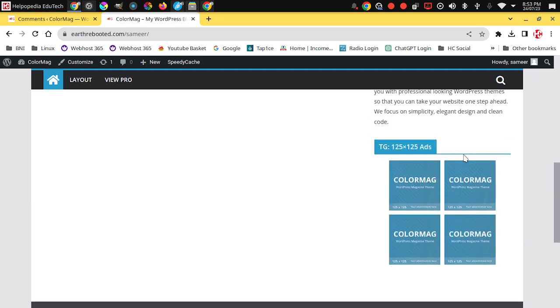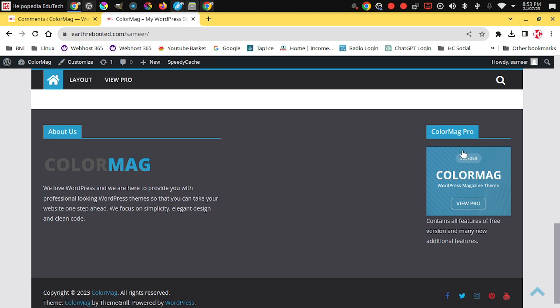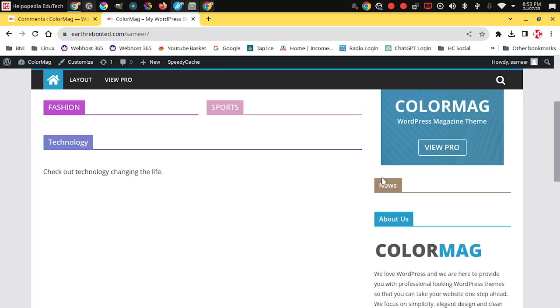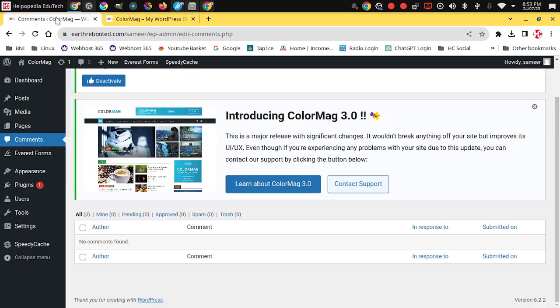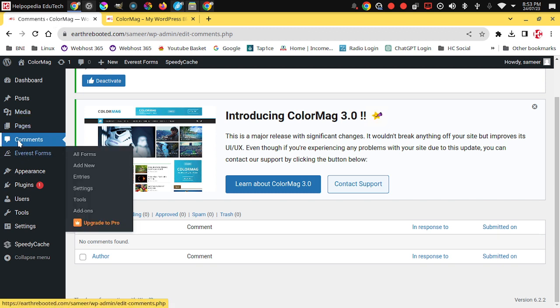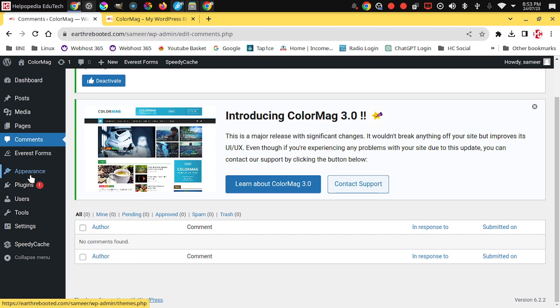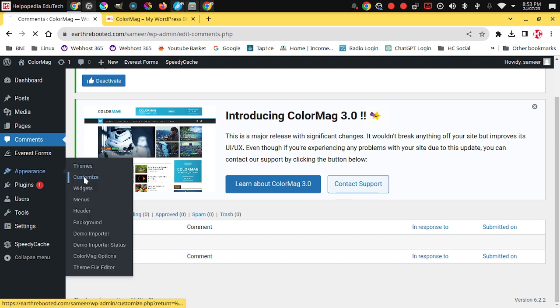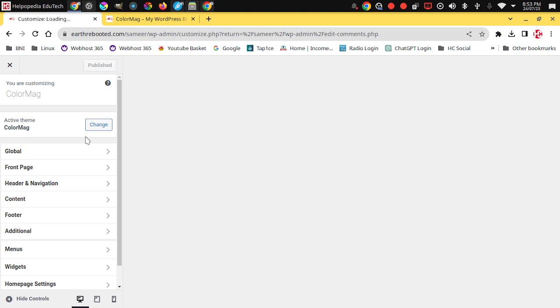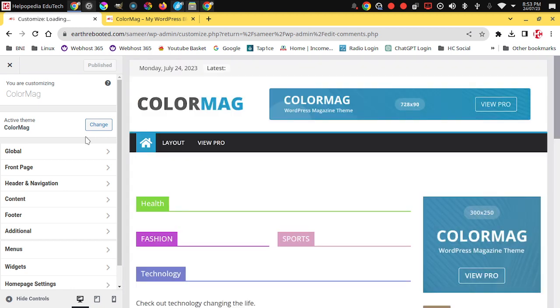so we can remove that. In case you are going over here for the first time, we might not know from where to remove this banner or this logo. So of course then you need to go and check everywhere where this is available. That will take a long time. But of course, if other themes are not providing shortcuts, then you have to go through the menu. So that's fine.